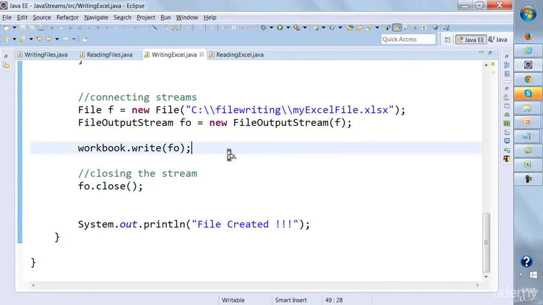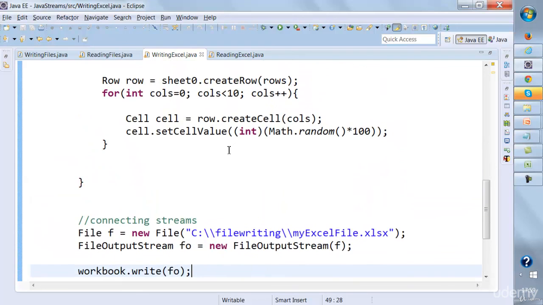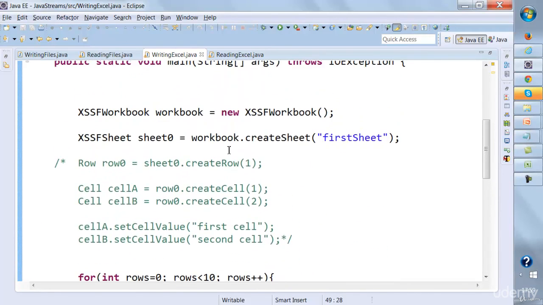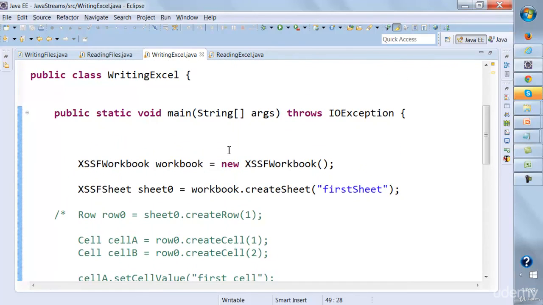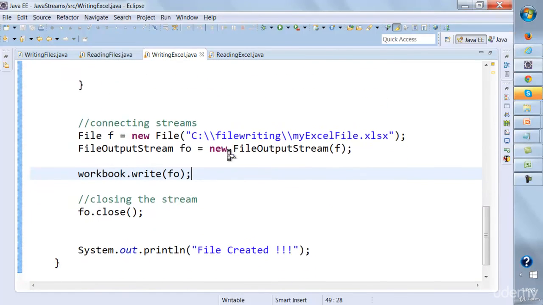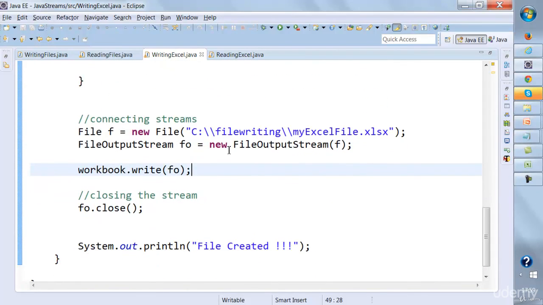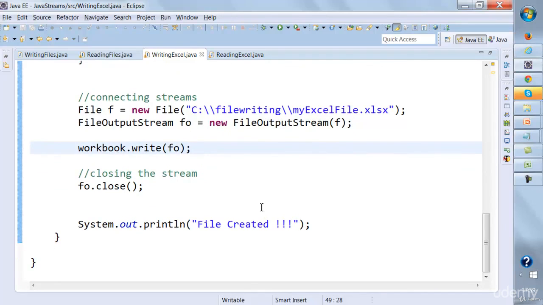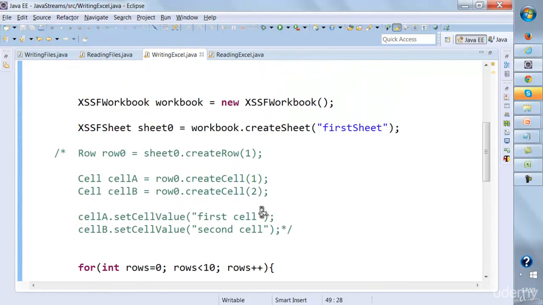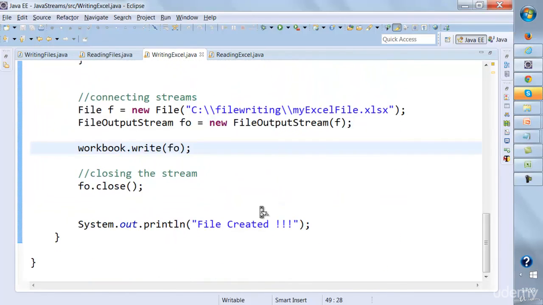In the next session, you'll see how I can create an Excel utility that I've already created. You can go through that particular utility, and you can use some of the methods to perform the Excel reading and writing in a very simple manner. That is basically a one-time effort. I have created some methods which will really help you in reading and writing inside the Excel files. You need not write all this code again and again. This is just for your reference.